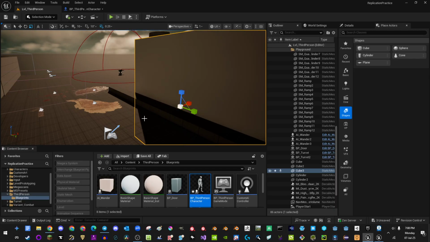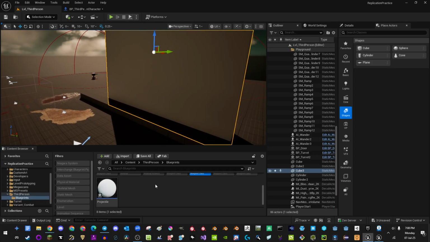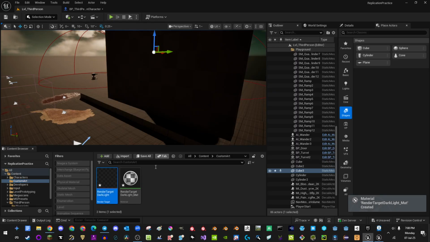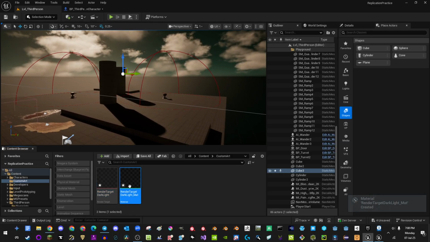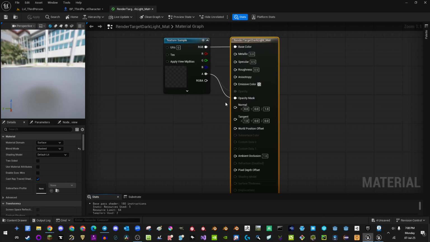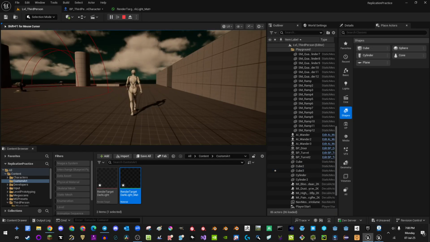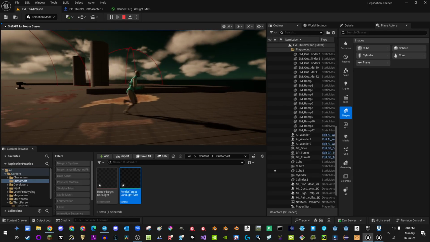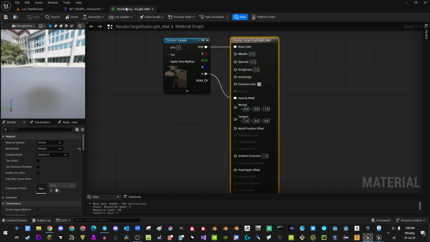So all I'm going to do, I'm just creating a cube. Doesn't even matter. And I'm going to grab that render target, custom, and I'm just going to drag it right on there. When you grab a texture and put it onto a thing, it will create a material for you. It creates a super basic material, just like this. It just plugs into base color, but hey, I want to see. What am I seeing? What's going on here?